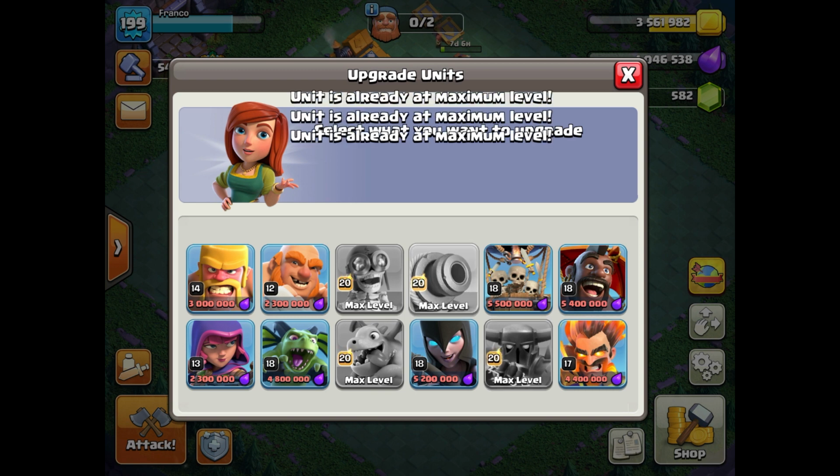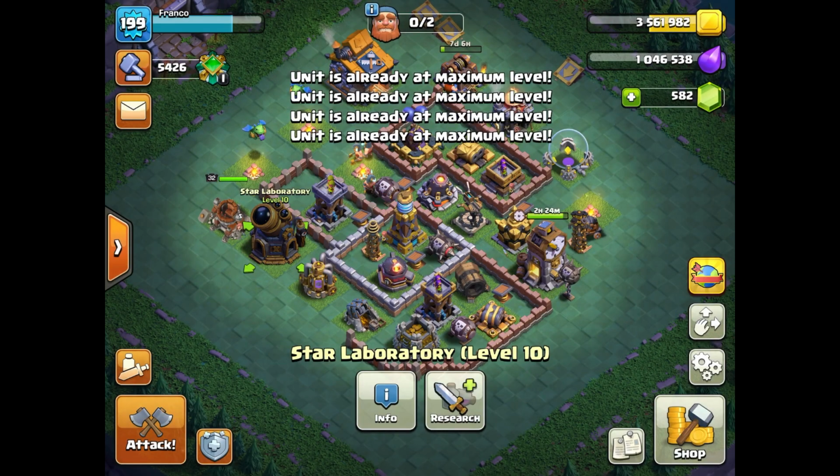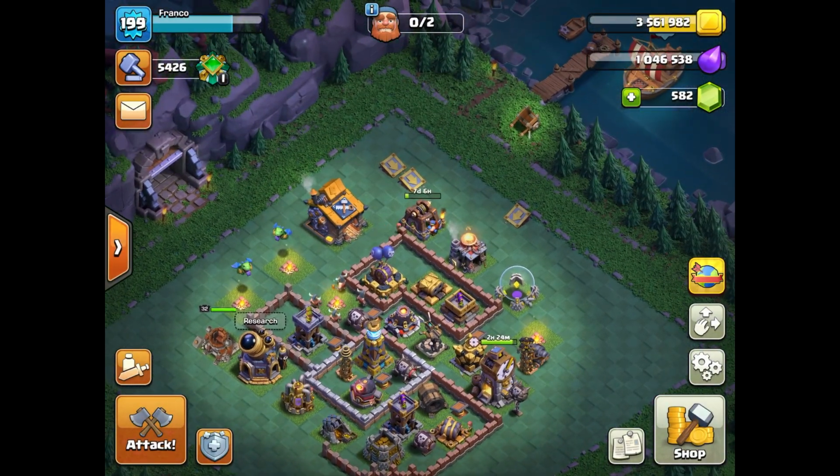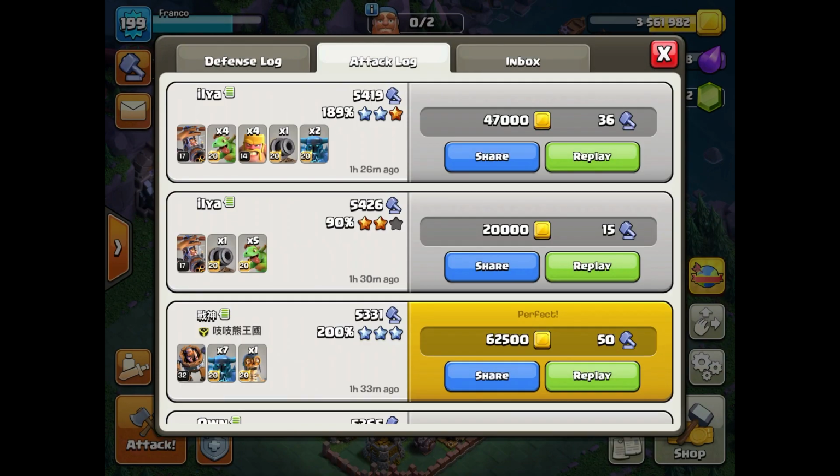So these 3 you can use for literally every attack strategy. And then I got the wall breaker because it helps with some P.E.K.K.A attacks when you start to raid people with max level walls. But baby dragons are the most dominant strategy of the game, and if you upgrade them, you can wipe bases very easily. I'm not sure. Let's look at one of my replays here.